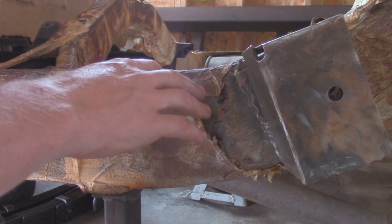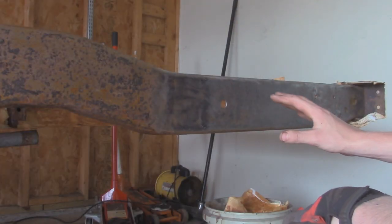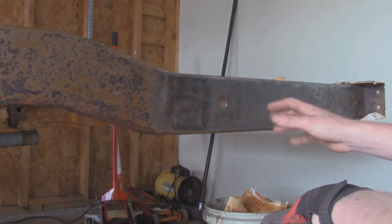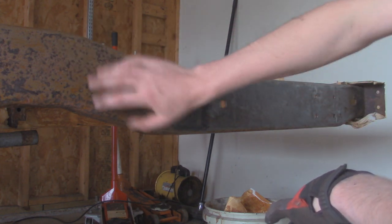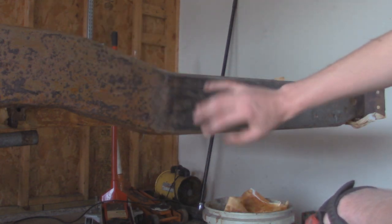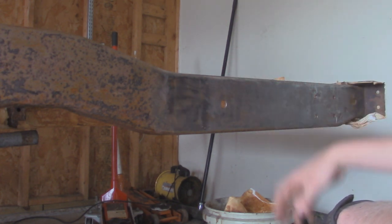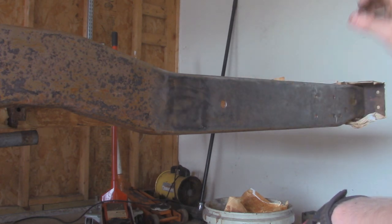If you just take a quick wire wheel to it, it cleans up pretty nice. And that's what we got going on back here. As you can tell, this is where I just peeled off that paper towel. I did change out the paper towel because it did get pretty rusty during the day yesterday. And then I just take vinegar and a Scotch-Brite, and it helps loosen up all this thick rust in here. And then this morning, when it was all dry, I took it off and took a wire wheel to it and just cleaned it up. And this is pretty much prepped as much as I can get on this frame. Just a little tiny rust that's pretty deep in there.